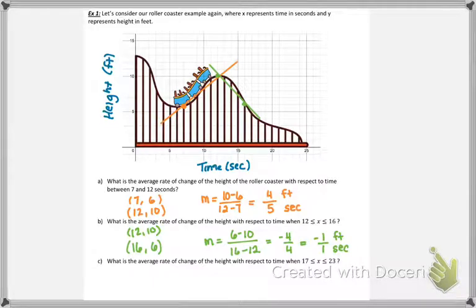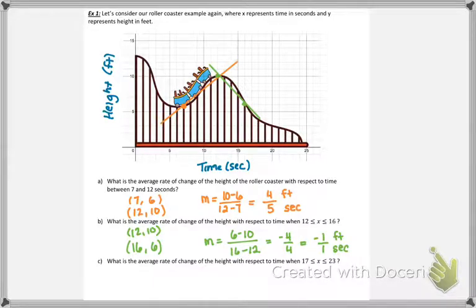Now, if you look at the roller coaster, it looks like starting at 12 seconds, right? That is a critical point. That's our relative maximum. Remember, relative max, not the max, but the highest point relative to all the other points near it. Now, starting at that point, it looks like my roller coaster continues to go down until it gets to the ground and the ride ends.